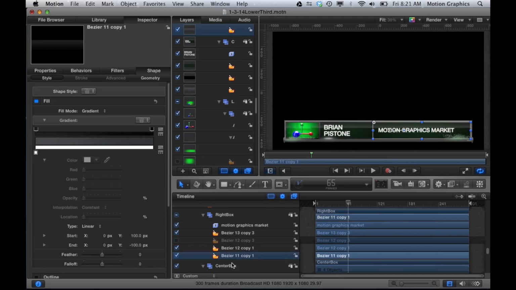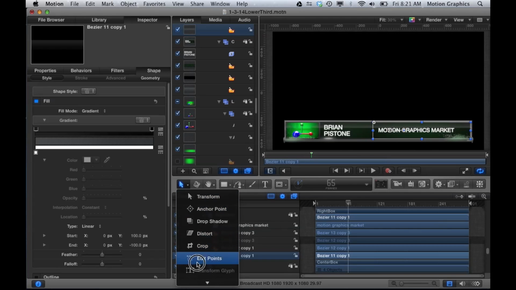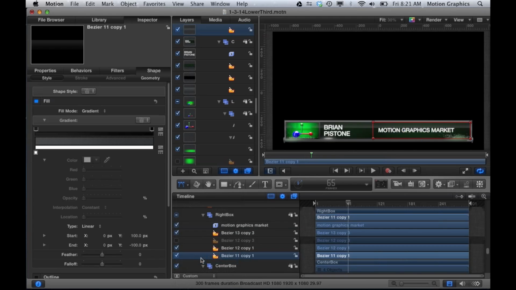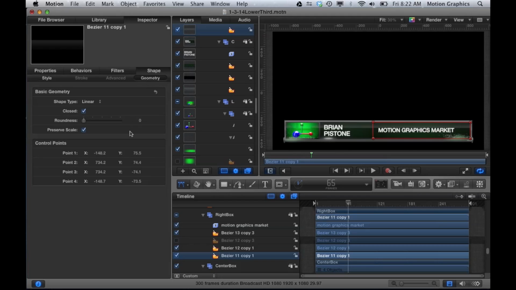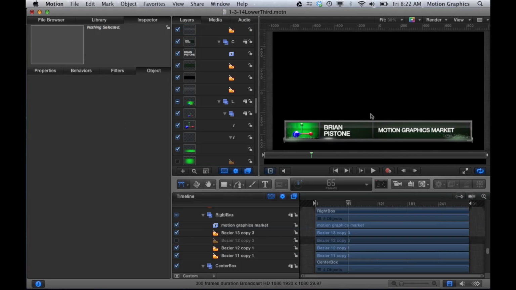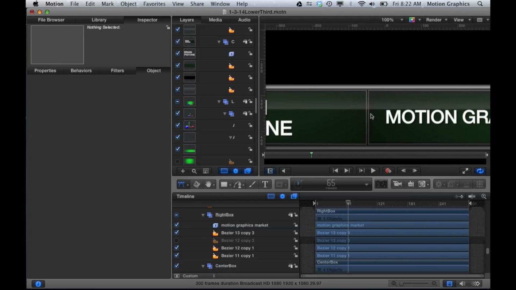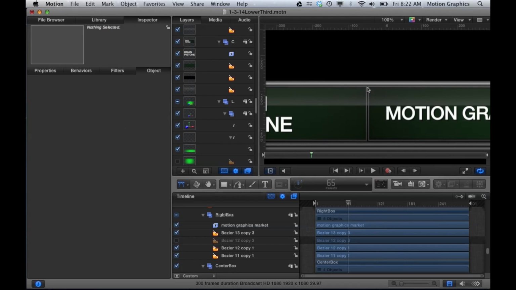If we take a look at some of the right box, it's going to be similar to what we just saw in that box. So a lot of these elements have just been copied over, and you can edit the points and reset the points. You can do that with this edit points tool, or if you go into the geometry and look at the control points, these can be typed directly, so you can use the XY to get very precise results and set your boxes, because a lot of times if you jump in and look at this graphic, just arranging boxes next to each other with some very small negative space gives you interesting graphic elements.